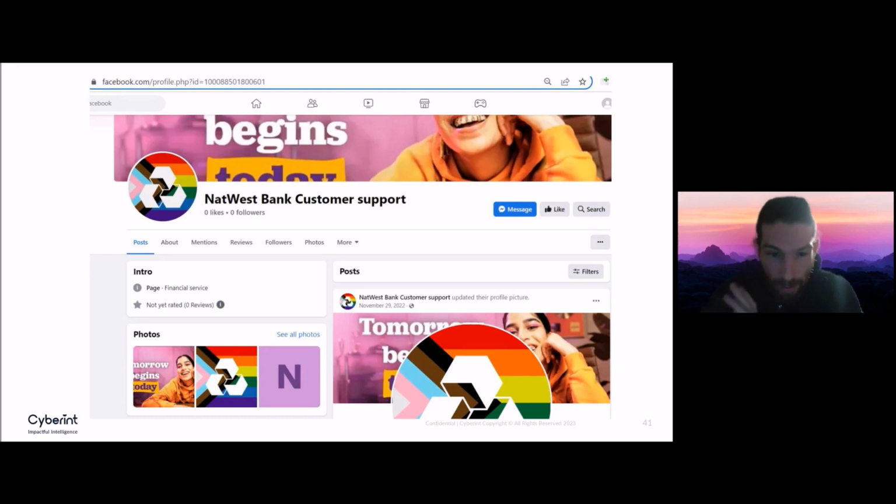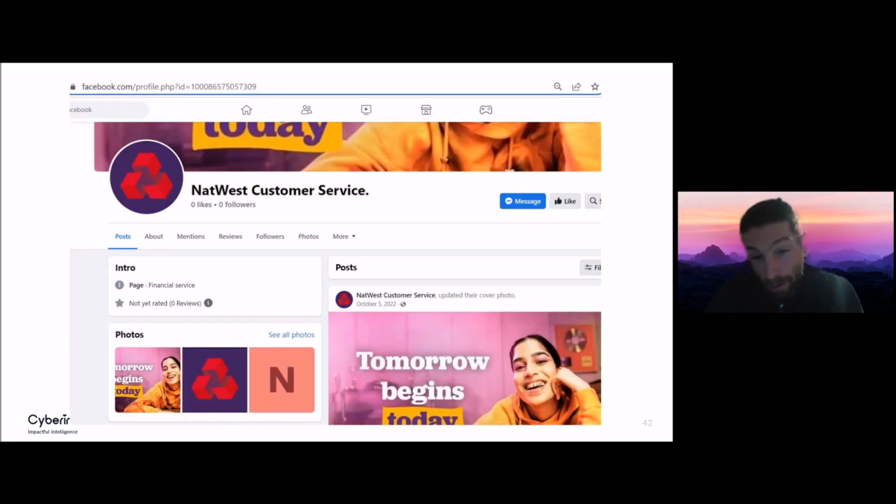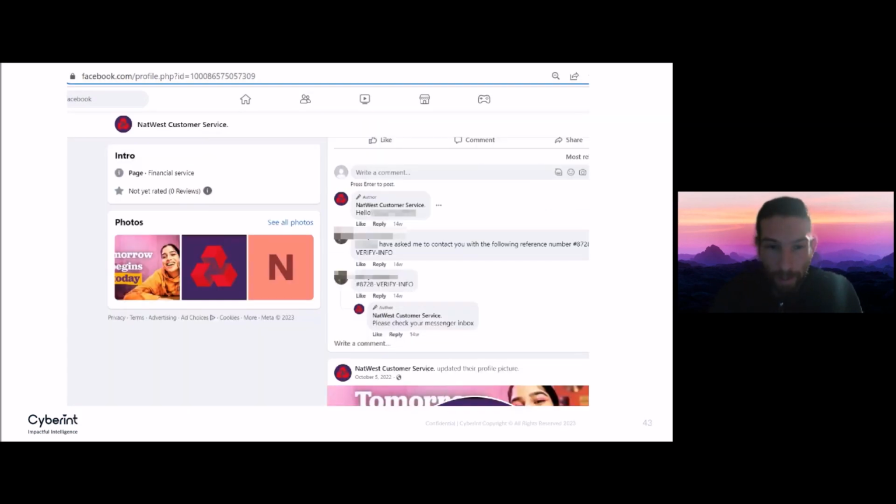Okay, this one I'm 99.999% sure it's fake, because it's not the actual NatWest customer support page, okay, with 0 followers, 0 likes, and another one, right? Both of them are using the same logos and the same background pictures and similar design, but they were created rather recently and have 0 followers, etc. So obviously, we are dealing with fakes, which are probably part of some kind of social engineering scheme.